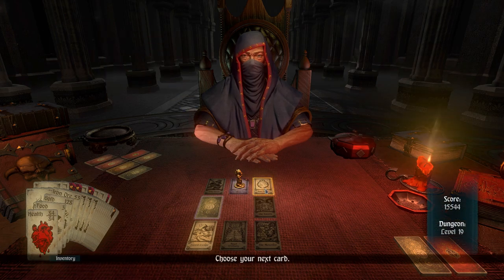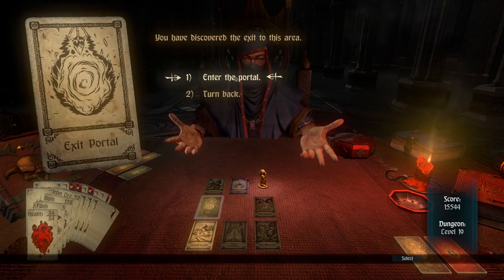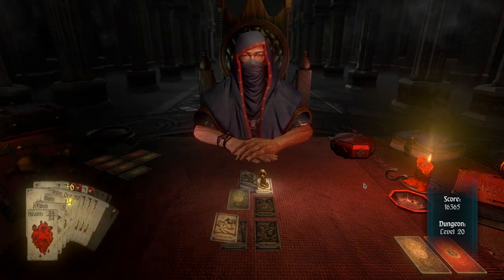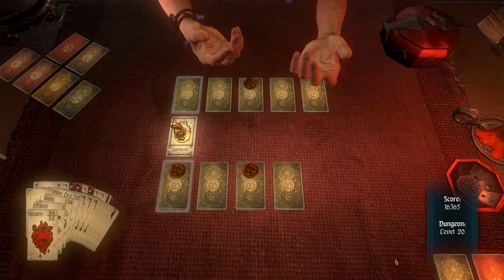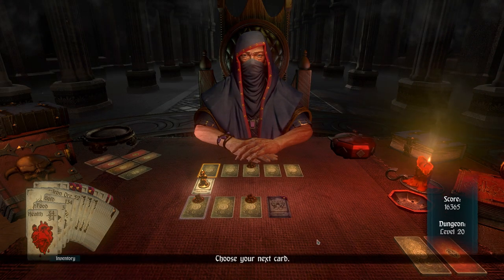I probably want a tinker. Step through, if you dare. The Black Deck delivers again. A healer. Okay. Cool.